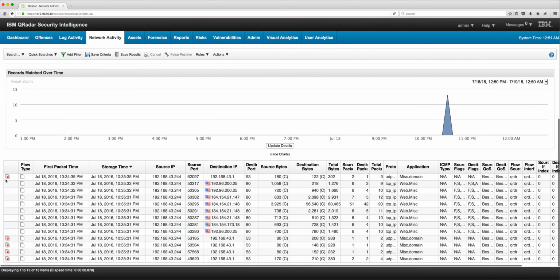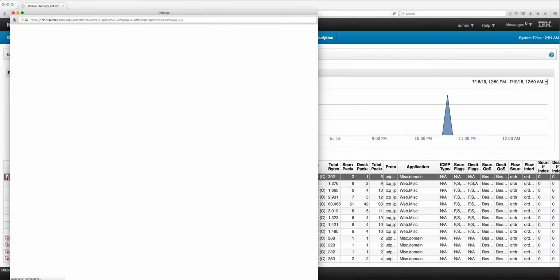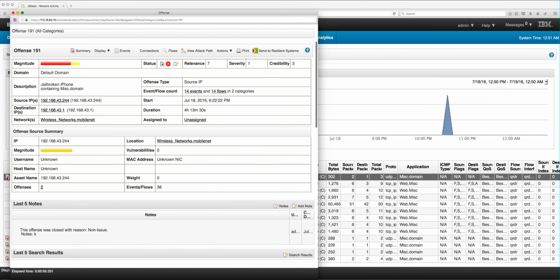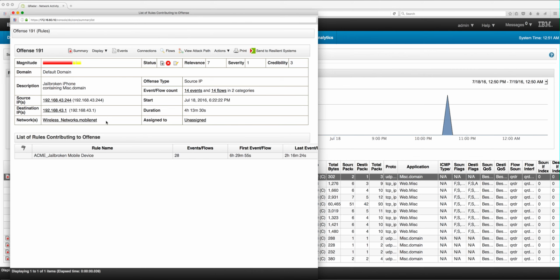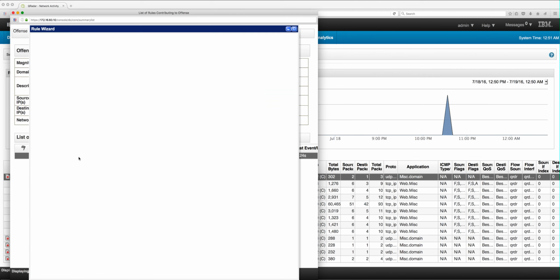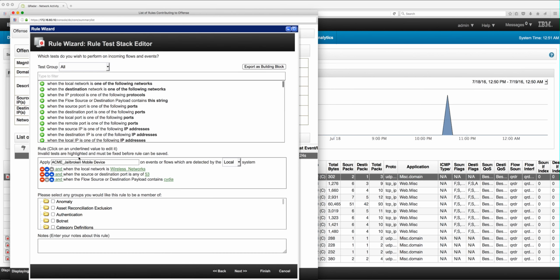And in fact, if you want to actually go to that particular offense that is listed in there, you can actually display the rule that I have, as I have done before many times. And you see that is a rule that I placed to detect when people use their mobile device to go to this Cydia store. That most likely indicates the fact that that phone has been jailbroken.